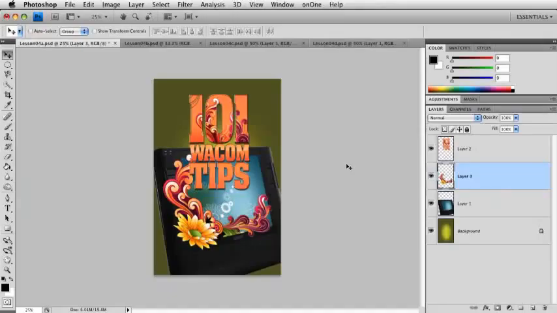So that's the first introduction to transparency, and it leads into our next lesson, which is going to be opacity. So do yourself a favor, if you can't go straight into the next lesson, save this document as a PSD file, because we're going to pick up in the next lesson with the same image.